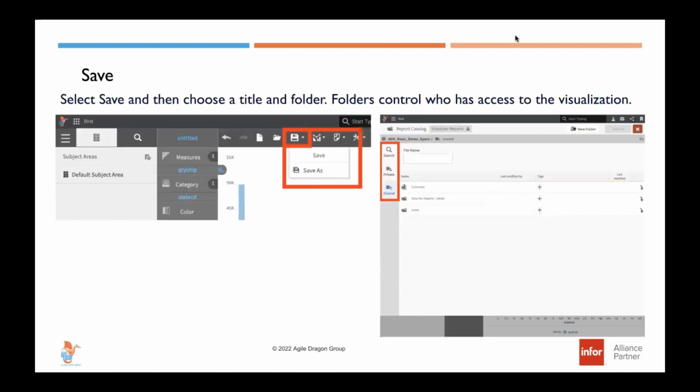When you're finished with your visualization, you can simply click Save and choose Save As, and you're presented with options of where to save your visualization. There are two main areas I want to point out. One is called Private, meaning that if you save the visualization to the private folder, it's only available to you. If you save it to the shared folder section, you're presented with a list of folders within the shared section that you can save your visualization to. Users are added to folders so that when you save a visualization to a folder, any person that has access to that folder will also have access to the visualization.